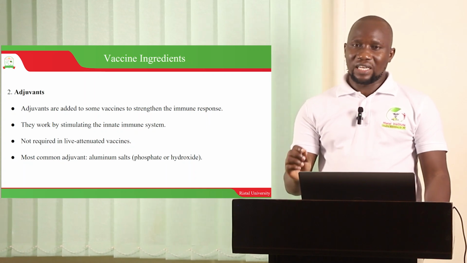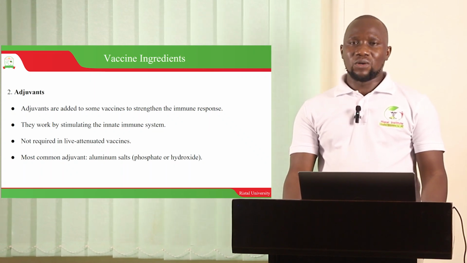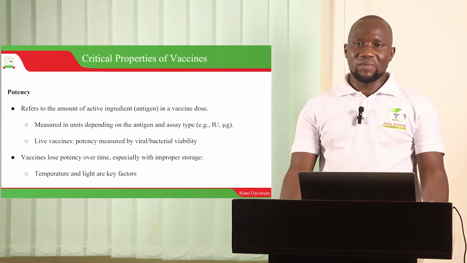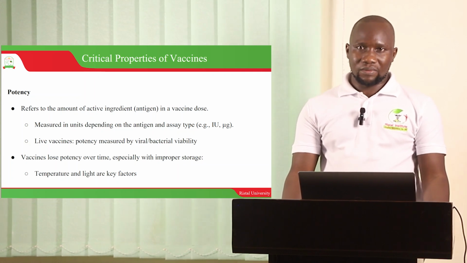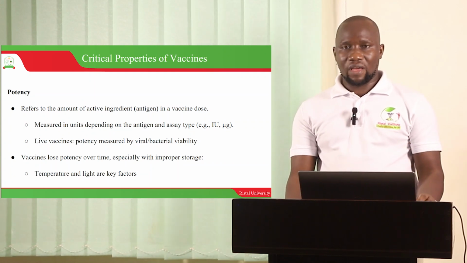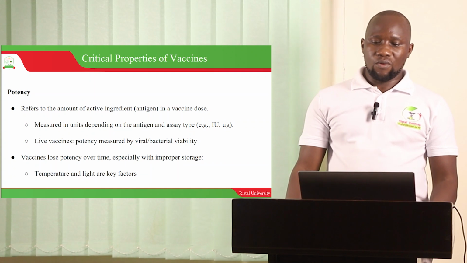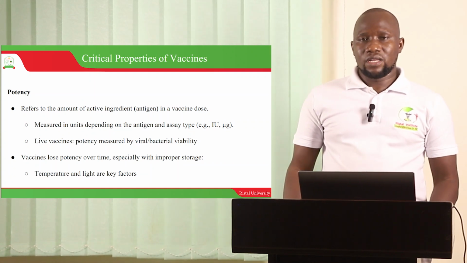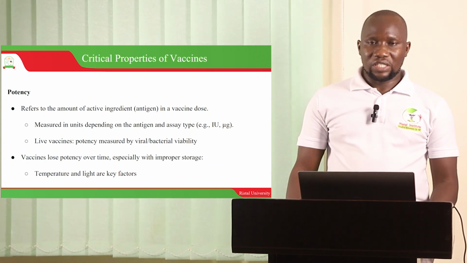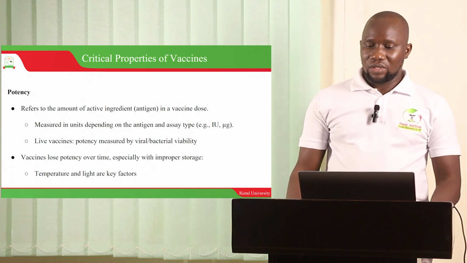So that is a concept to do with potency. Vaccines, usually you will see that they are contained in small vials. Okay, this is because they are highly potent. You cannot have a vaccine that is about 10 mils. If you have a vaccine contained in 10 mils, that is a lot. So that's why you have vaccines usually in units that are very small. Okay, international units, IU, and then nanograms. So that is an issue to do with the potency. If you don't store the vaccines properly, the vaccines will lose potency. And usually you have temperature and light as some of the key factors that can influence potency of vaccines.